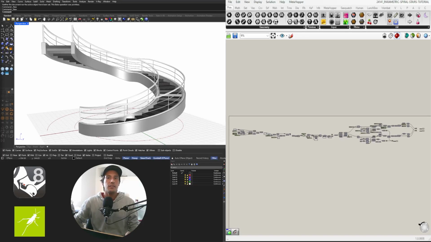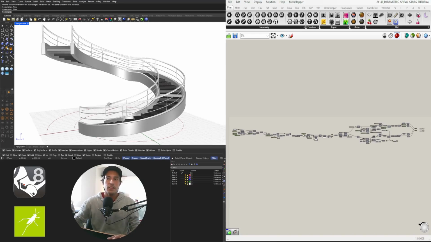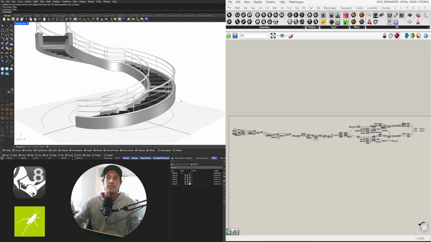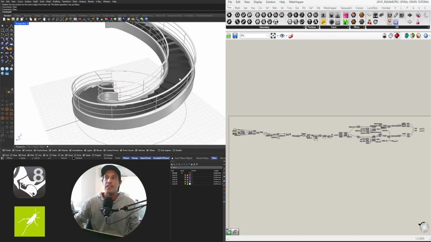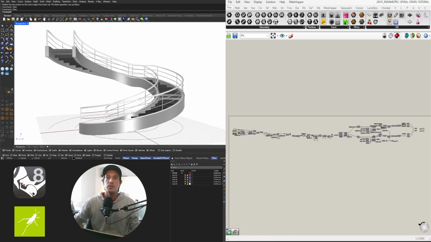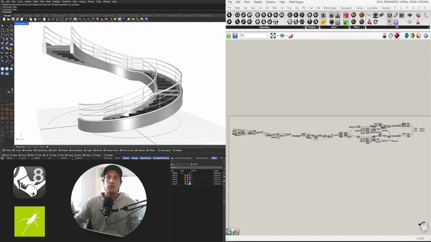If you're new here, what I do is I create parametric design scripts using Grasshopper. This is going to be a video where I'm sharing the entire process for creating the set of stairs from beginning to the end in detail. We start with creating the treads, then the stringer, and developing the railing and even a landing for the set of stairs. So if you're new, you'll be able to follow along.